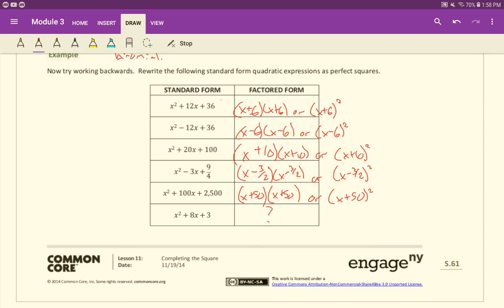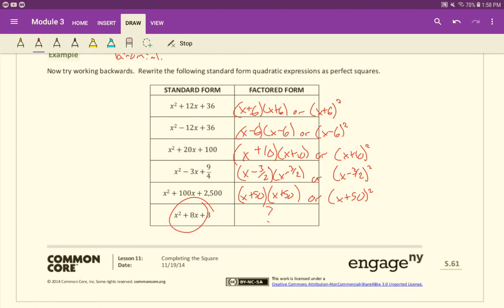Here in our table, we had a bunch of perfect square polynomials. We were told that they were perfect squares, and so to factor them, we could use our shortcuts: square root the c term, halve the b term. So the square root gives you 6, and half the b term gives you 6 too. So we end up with x plus 6 squared. And we could do the same thing for all these other ones as well.